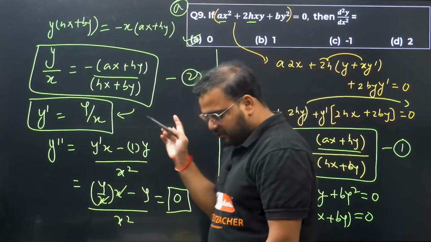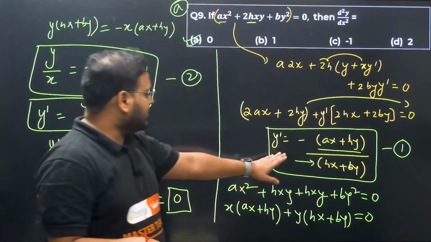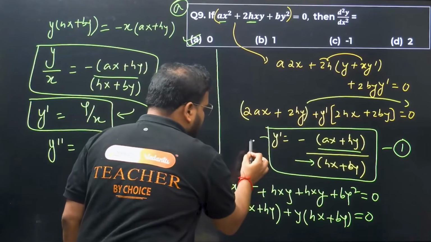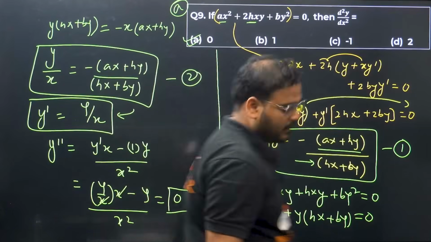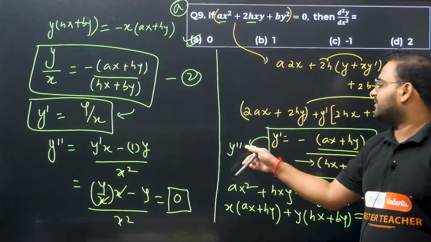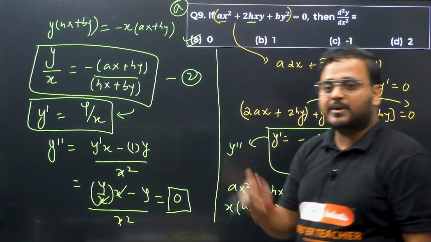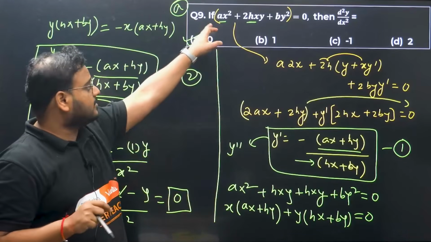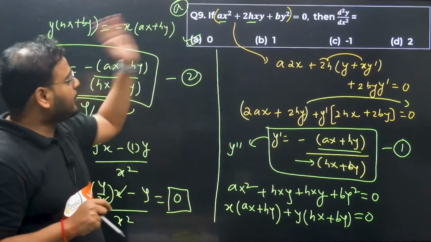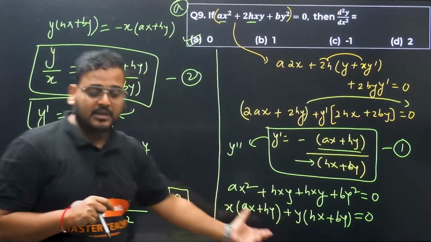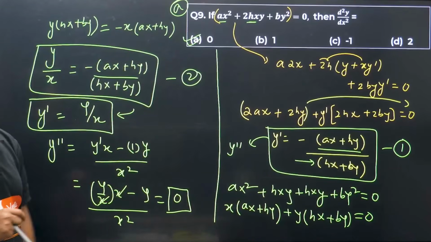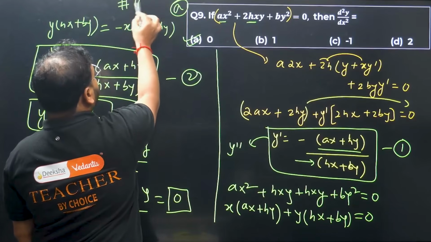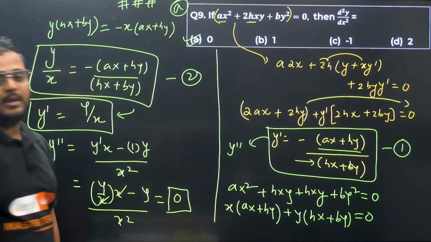If you solve this question using the method of differentiating this one, it'll take too much time. You'll have a lot of chances of making mistakes. You can again differentiate this to find the y double dash. You can use the simple method of finding the y double dash from here also. You get the same answer, but it'll take too much time and you'll make a mistake also. But if you use this equation given to you to get a relation of x and y, then it becomes very, very simple. So this is a very unique question, but can be asked in the CET.